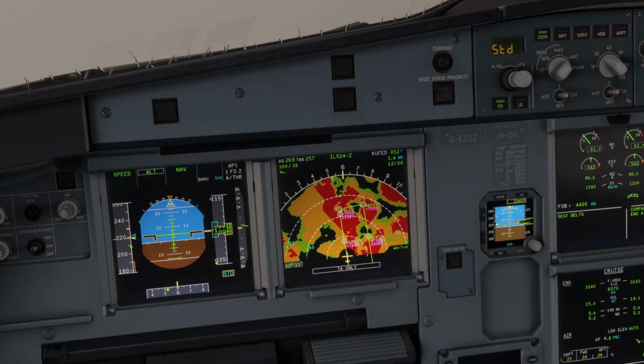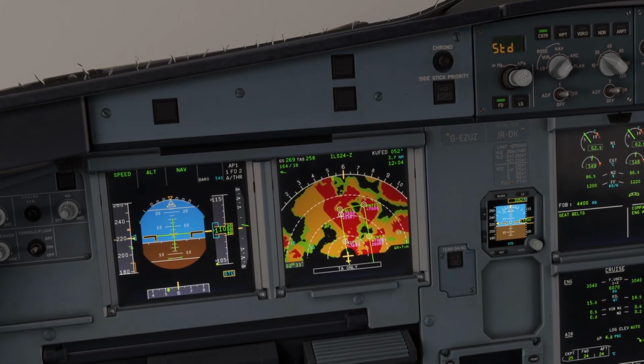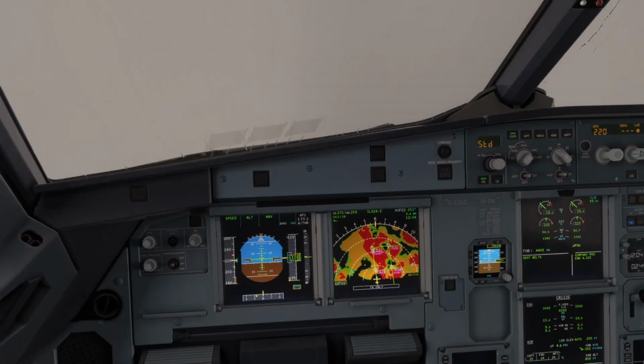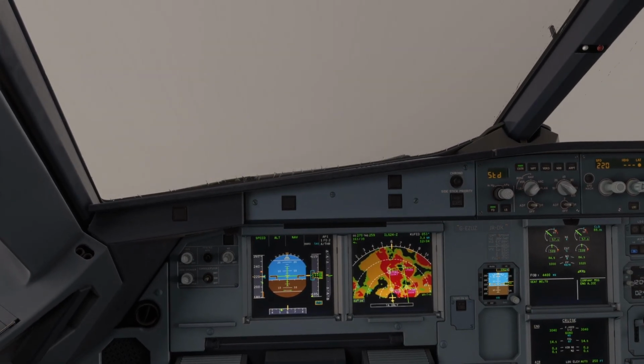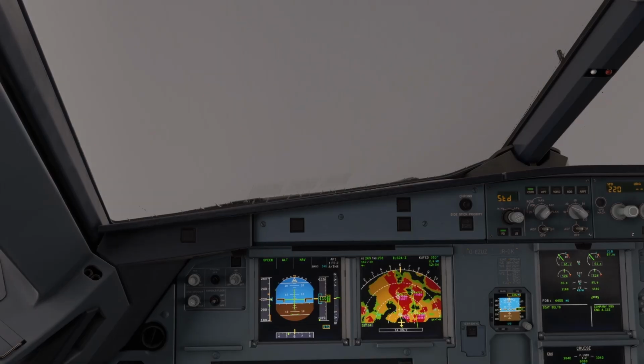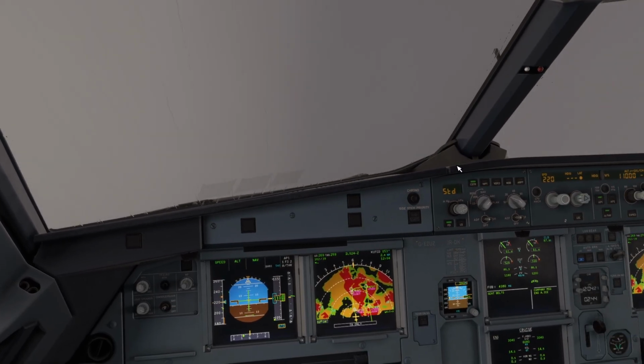We are now at 110, wouldn't mind lower. Palku above 7,000 at 210. 10 miles to go. Let's pull the speed back now while we're level.